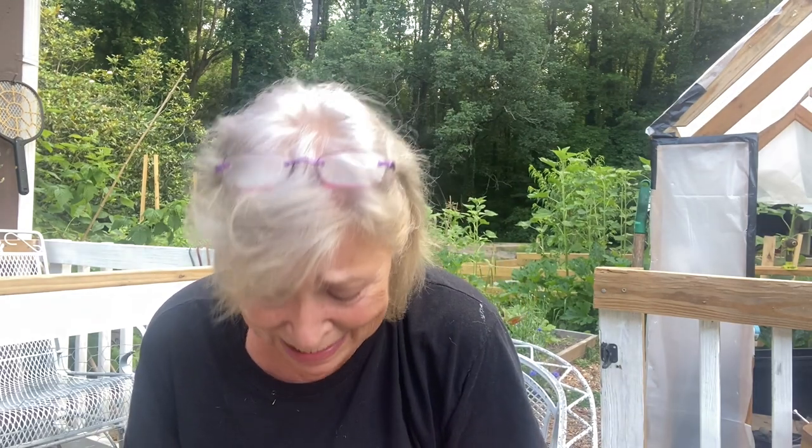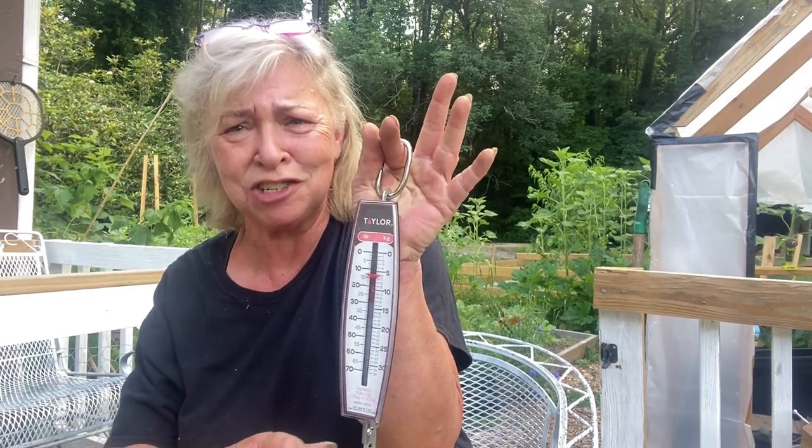We're going to eat these tonight and they're still producing, but I think it slowed down. When I get these little baby beans off there, I am going to go ahead today and plant beans so I can pull those bush beans out and replace them. If you haven't planted beans yet, go ahead and do it — June is fine to do beans. I am going to plant a bunch more, and that way, when I pull these up, probably in the next week to week and a half, I will have beans ready to go back in that bed. Now let's do the zucchini — they're heavy. My hands are shaking they're so heavy. About six pounds of zucchini.